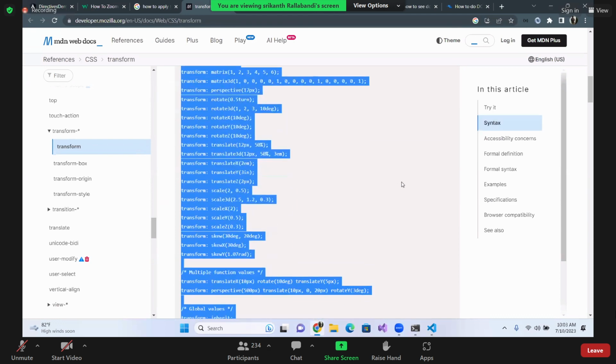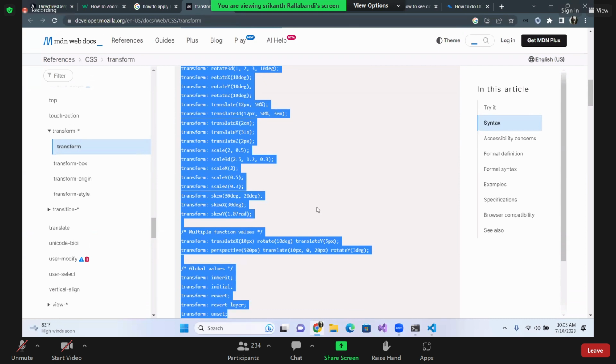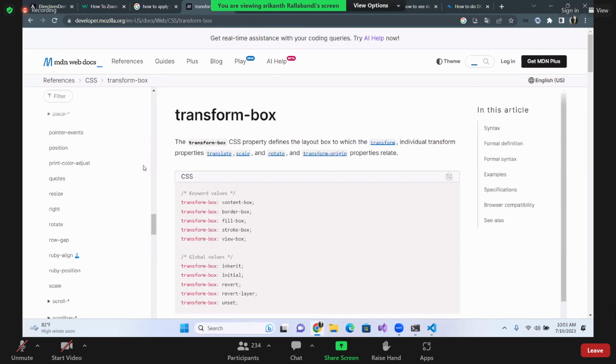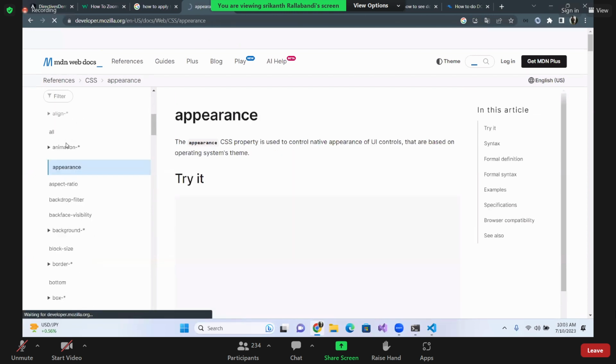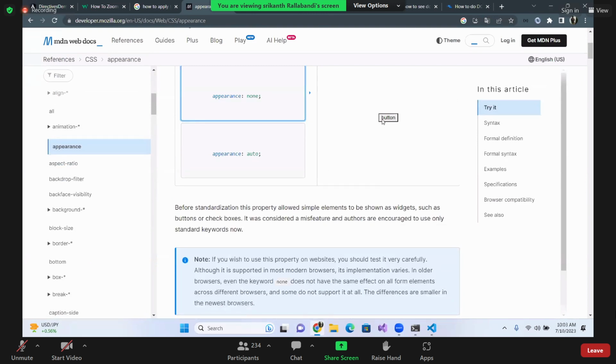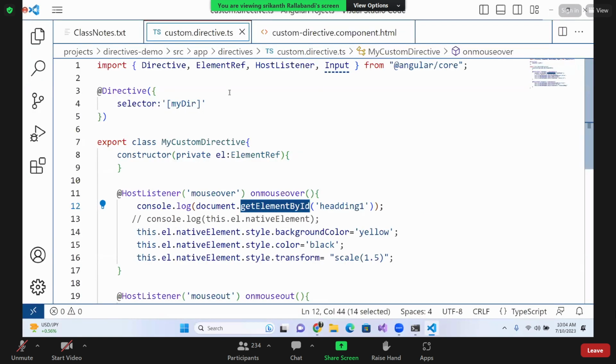These are only for transform. Only for transform, these many values are available. But like that, even in style, you can see transform box. All these are what we are having. You can see outline, offset. You can see there are a lot of properties available, and it is not at all possible to remember this many. That is where I'm telling you, better you do the Google whenever the requirement comes. But what you need to understand is how to create a custom directive, that is important. Clear?